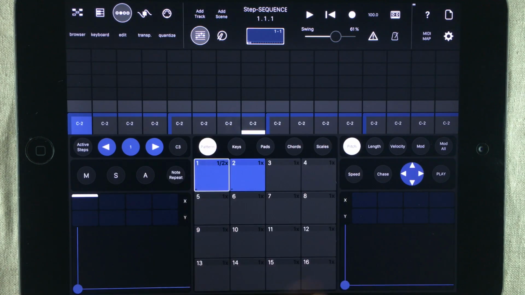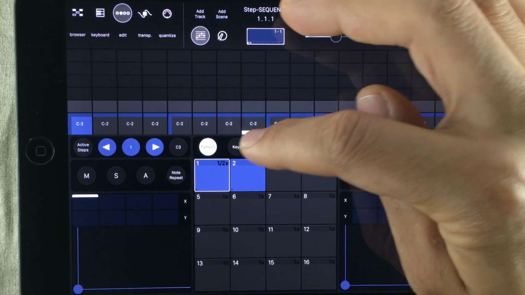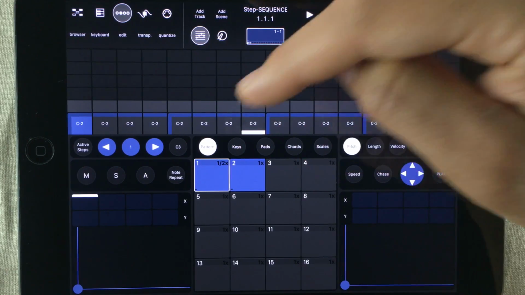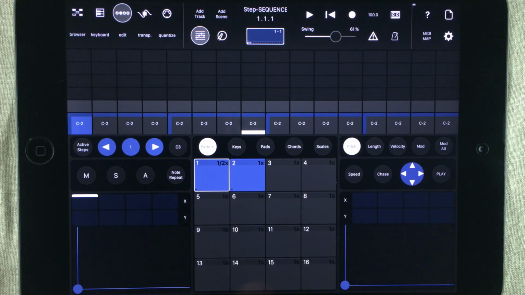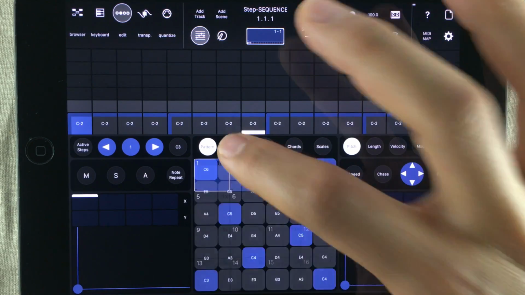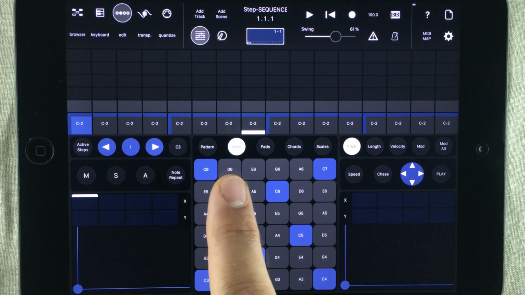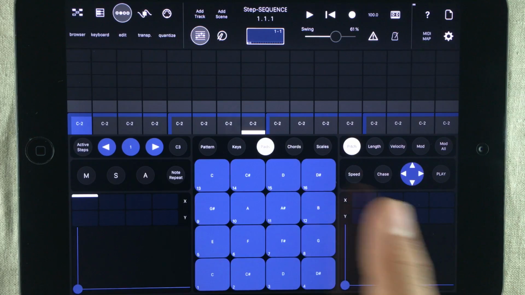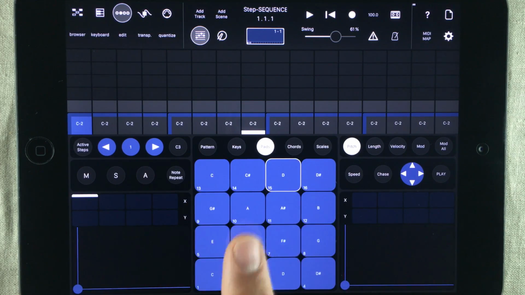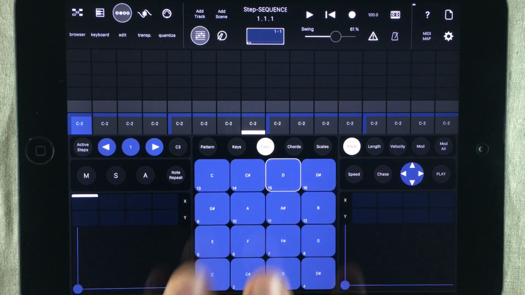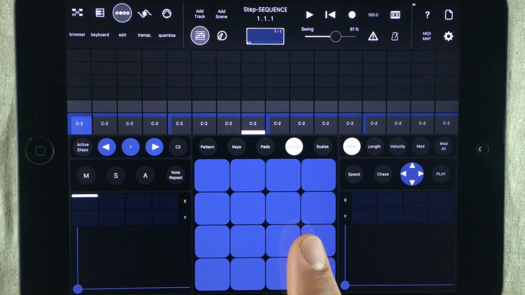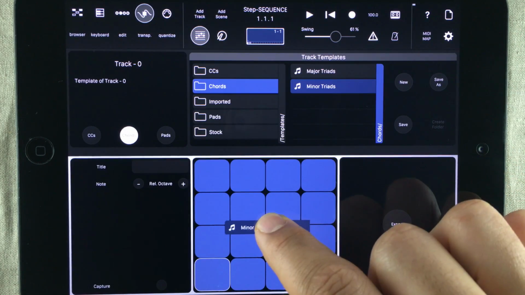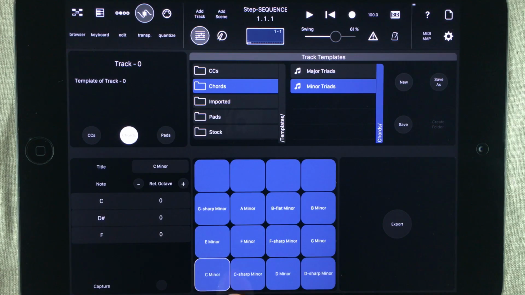Now let's have a look at this area right here. This area changes depending on what you have chosen up here. You see, you have patterns where we are right now, so we're showing the pattern matrix. You also have keys, and when you press that, you get a keyboard. And you choose the scales right here. You also have a pads mode, and this is nice when you're using drum machines or want to tap out drum patterns. You also have a chord mode, and right now we can't see anything, but you can actually make your own, load and save chords inside the template editor.